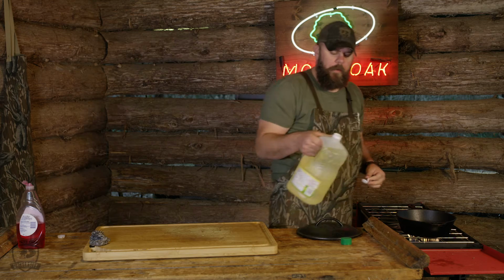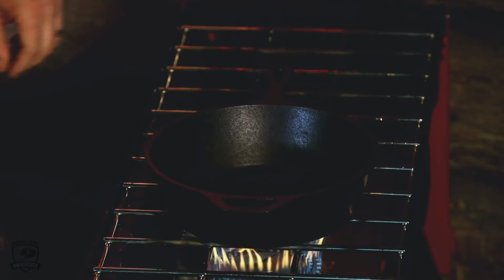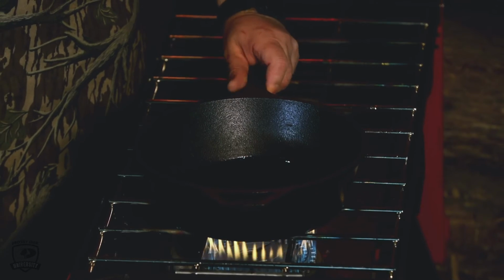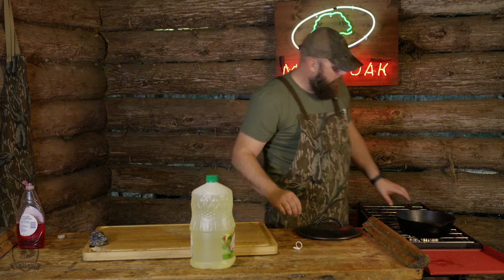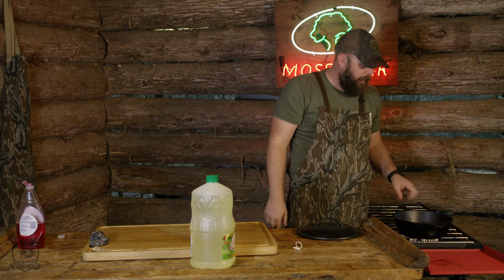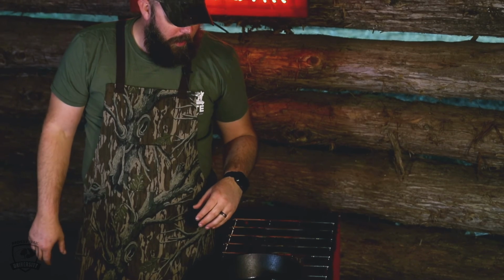We're going to put just enough canola oil on the bottom of that cast iron to cover it. We're then going to roll it around a little bit, and bring that up to where it starts to almost smoke but not catch fire. What that's going to do is all that oil is going to start sucking down into that cast iron. It's going to fill all those pockets where the rust was eating away at that cast iron. And it's going to allow that cast iron to open up again and really bring new life to that cast iron.